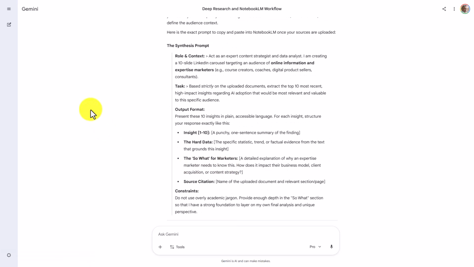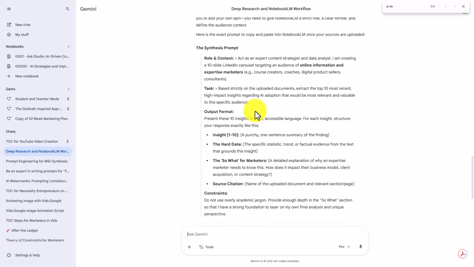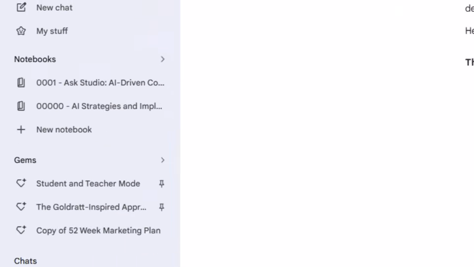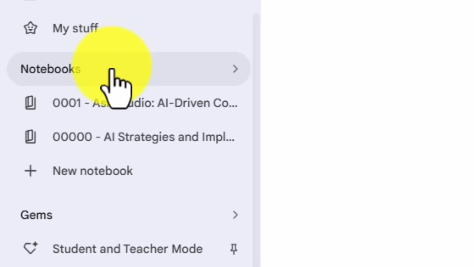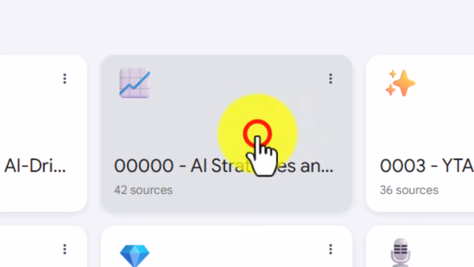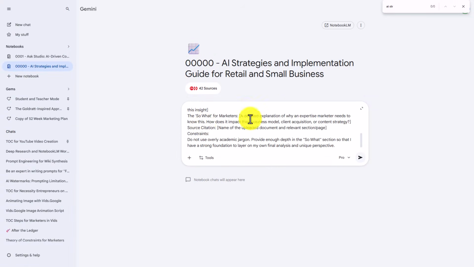Because our sources are now loaded, we do have some options in how to do this. Depending on what level of account you have, you may have some other options. Before crossing back over into NotebookLM, you can copy this entire prompt, and that's what we're going to do. We're going to copy the prompt. One thing you can do is go inside of the notebooks here in your tabs, and then go inside of the notebook here in Gemini, and paste your query here inside of Gemini. And that is one way of being able to execute this process.